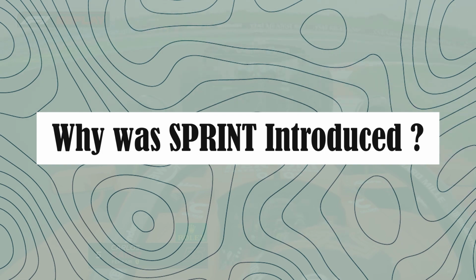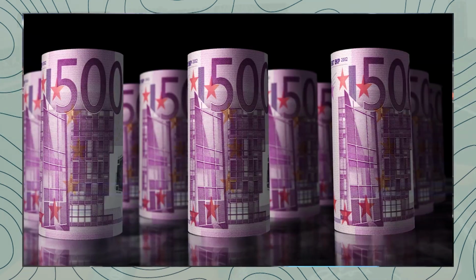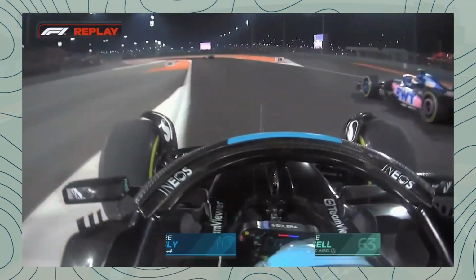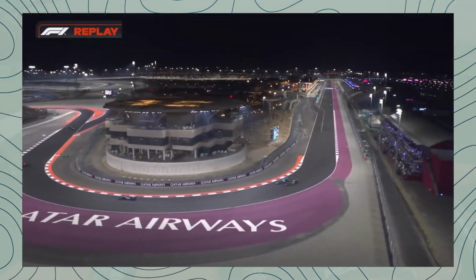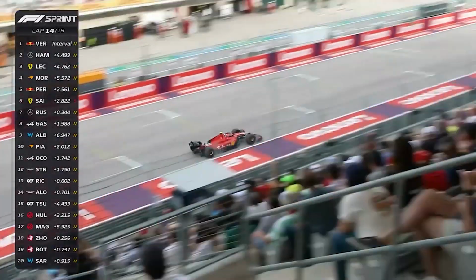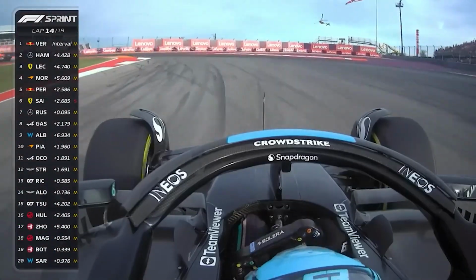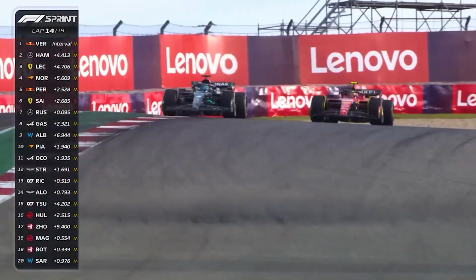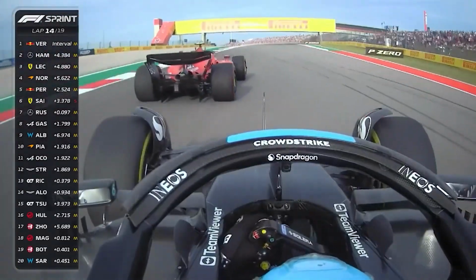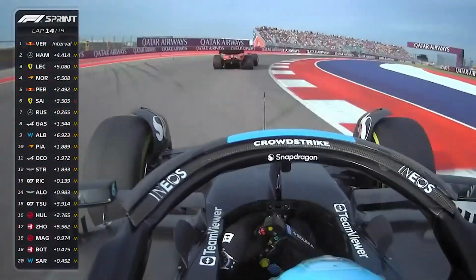Why was the F1 Sprint introduced? Simply put, the sprint weekend delivers more bang for your buck. Many spectators enjoy simply watching the cars during a practice session, but it isn't everyone's idea of a good time. The sprint format guarantees meaningful action every day, with either points or grid position at stake. It gives fans at the track the opportunity to see F1 cars absolutely flat out on each day of the event, and gives viewers at home more racing to enjoy.